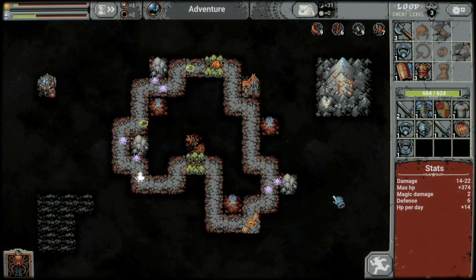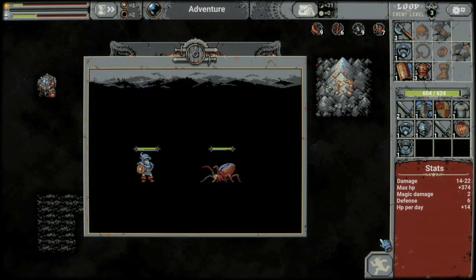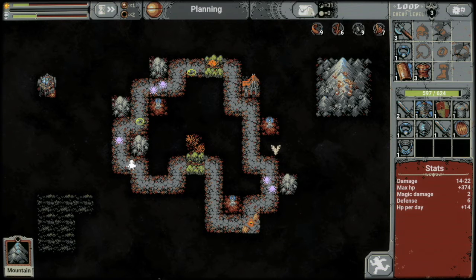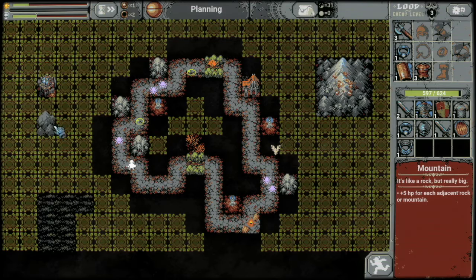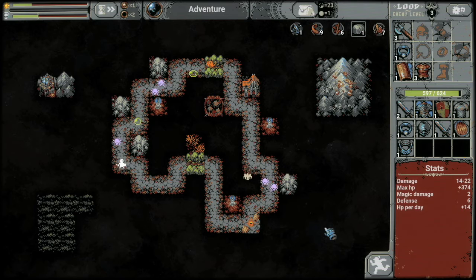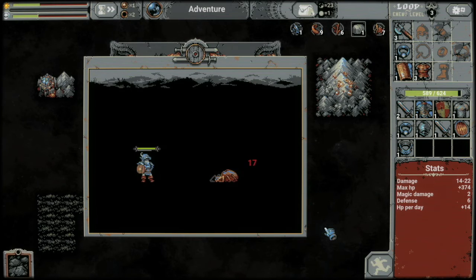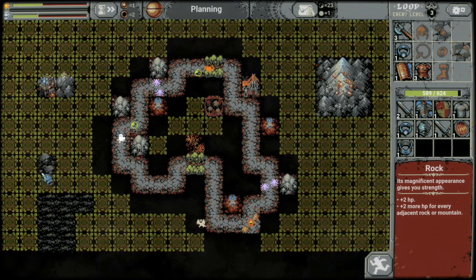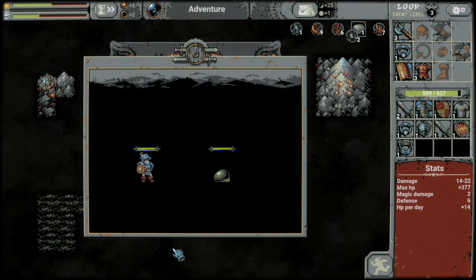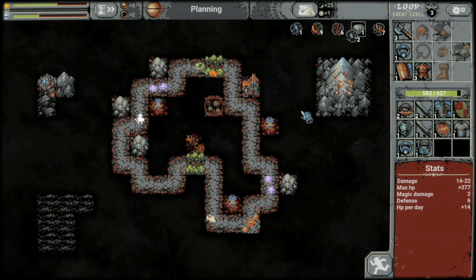Let's see. This guy dropped a spider cocoon. I gotta believe there's slime. Slime's probably just dropped random. This guy dropped a mountain. Let's put that next to this, which gives us one of these scrap metals. And another rock. Okay, that time the slime dropped nothing.